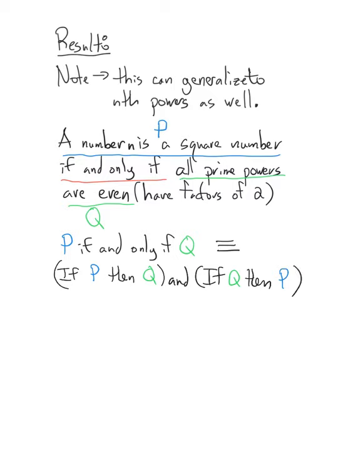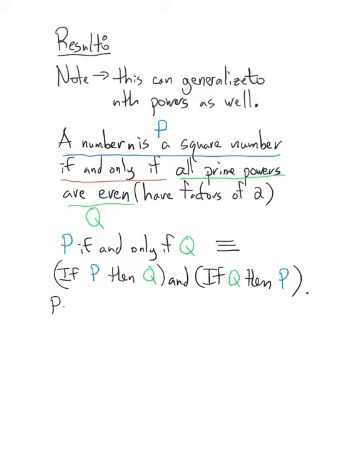So just like what we were talking about with rational numbers and terminating or repeating decimals. A number can be represented as a terminating or repeating decimal if and only if it can be represented as a fraction. So it's the same kind of result. So this is what we need to show. So we need to do kind of two proofs here.